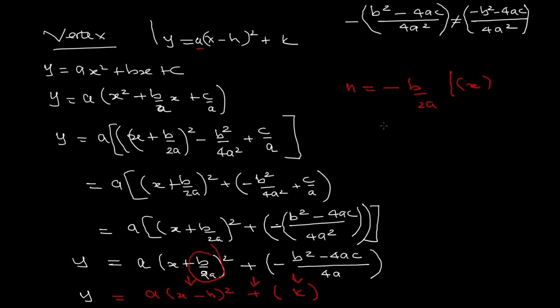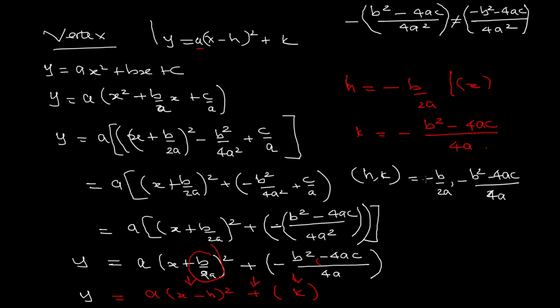x at the vertex. What is k? What is the coordinate of k? What is y at the vertex? It's going to be this. So what is this? This is k. We're saying that k was positive, this is negative, so we maintain what it was. So this is minus b squared minus 4ac over 4a, like that. So these are your coordinates at the vertex. So the vertex, we conclude it like this. h, k at the vertex is going to be minus b over 2a, comma, minus b squared minus 4ac over 4a, like this.